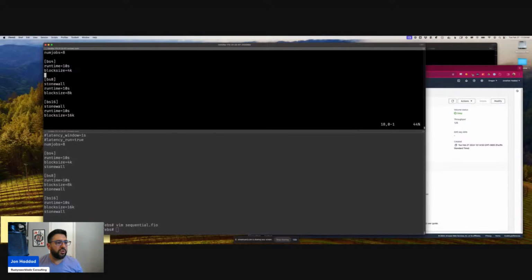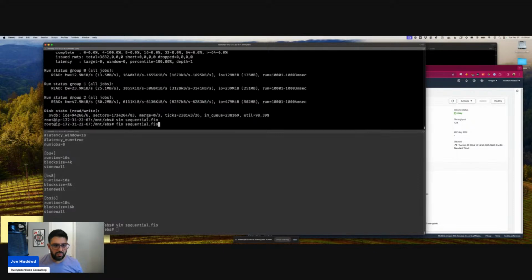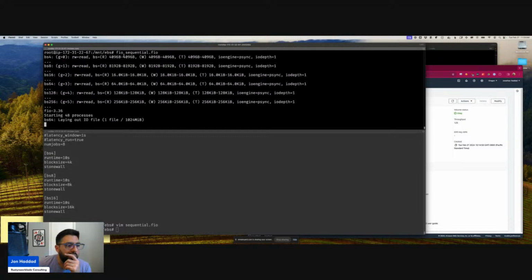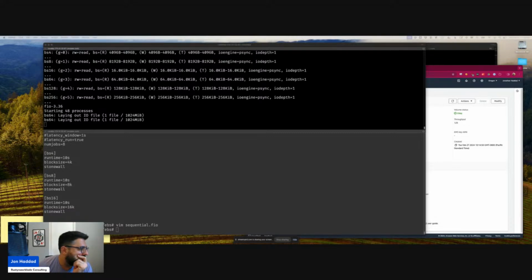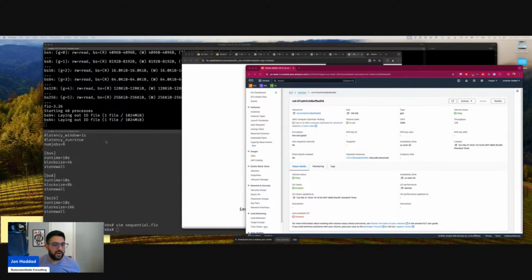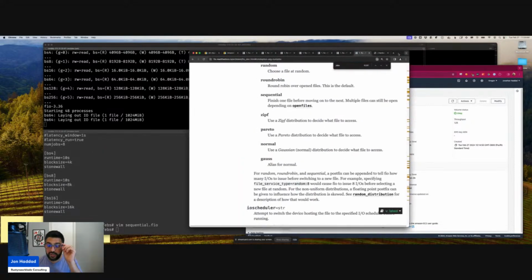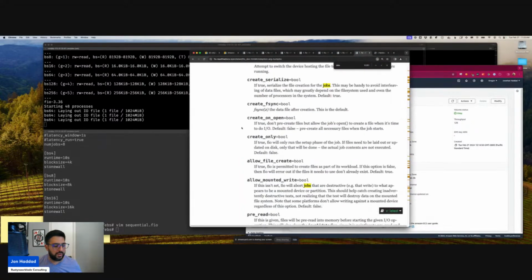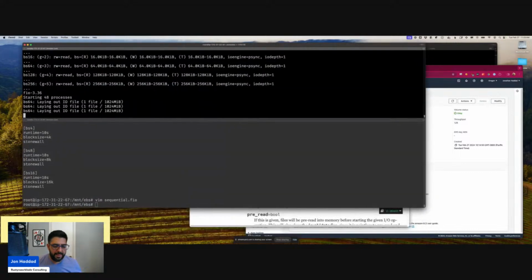I don't know why it would Stonewall on that. All right. Still not sure why the group reporting, and this is something honestly that I forget every single time I do this. I should have probably just looked it up at the time. There we go.